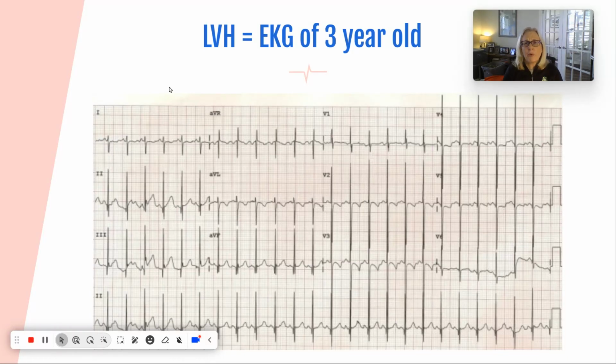Here's an EKG of a 3-year-old. So when you take a look at a 3-year-old's EKG, again, notice right away, it's a little faster than ours, right? Faster. When a heart is smaller, it goes faster. So think of a baby that's born. A baby's heart is about the size of our fist. So think of a baby's fist, little tiny heart. The smaller the heart, the faster it beats.